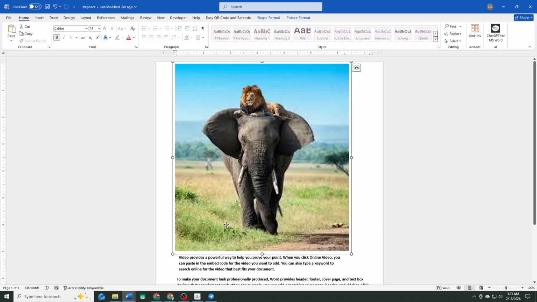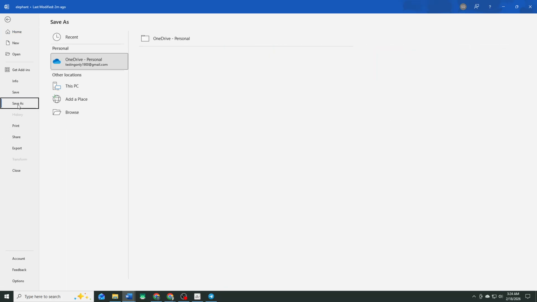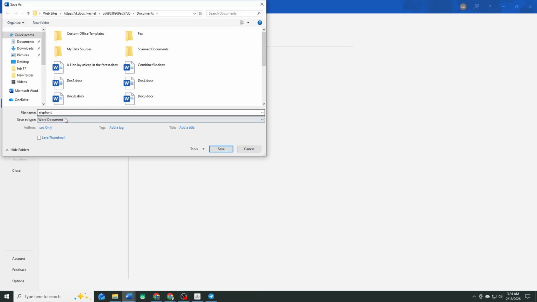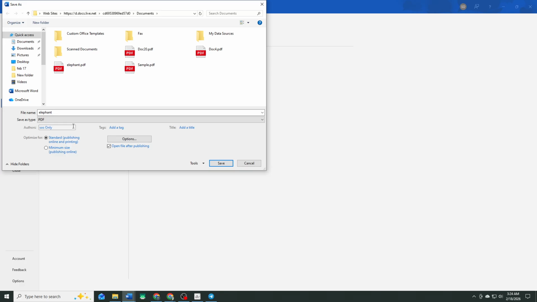After editing, it's important to save your document. If you want to keep it as a Word file, simply click File, then Save As, and choose a location and name for the document. If you need it back in PDF format, you can click File, Save As, and select PDF from the Save As type drop-down menu. This allows you to share or print the document in its original PDF format with your edits included. And that's it.